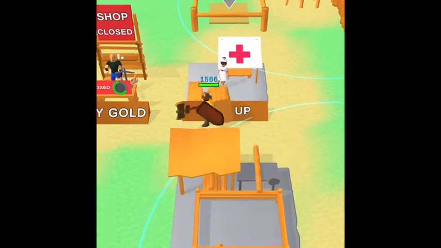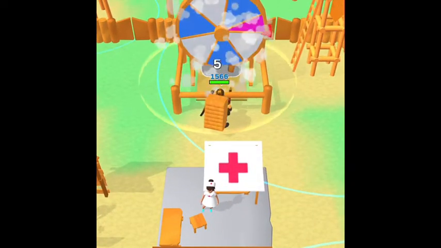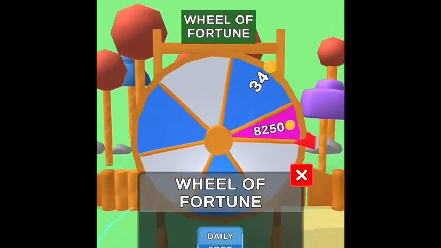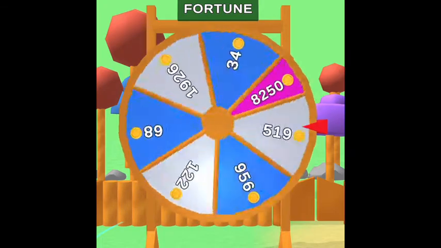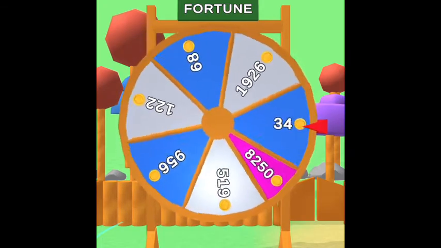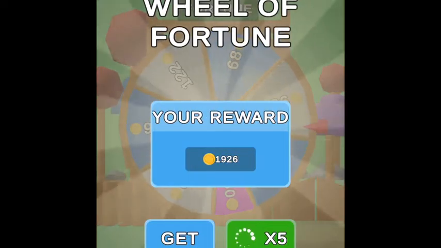Here you can heal up. And to buy gold, you basically just trade the lumber you got in the game for the gold so that you can, you know, do other stuff. It's really like you don't have to pay for anything. You don't have to pay for the gold. And then this is a new thing that I get on level 5. I get this Wheel of Fortune.